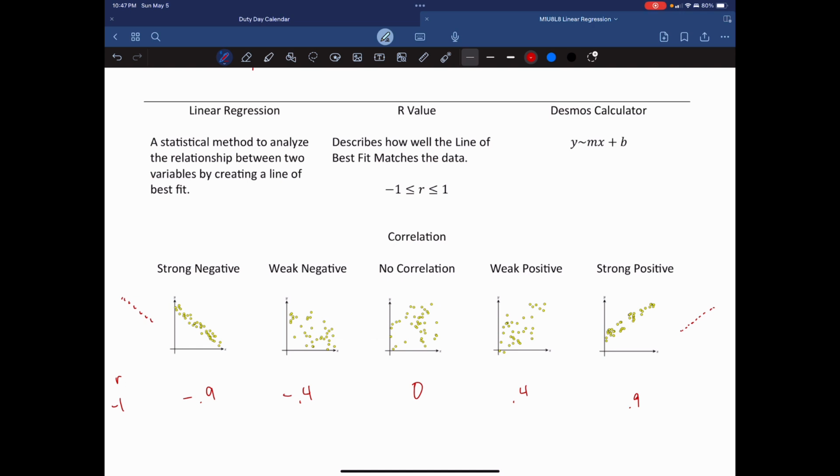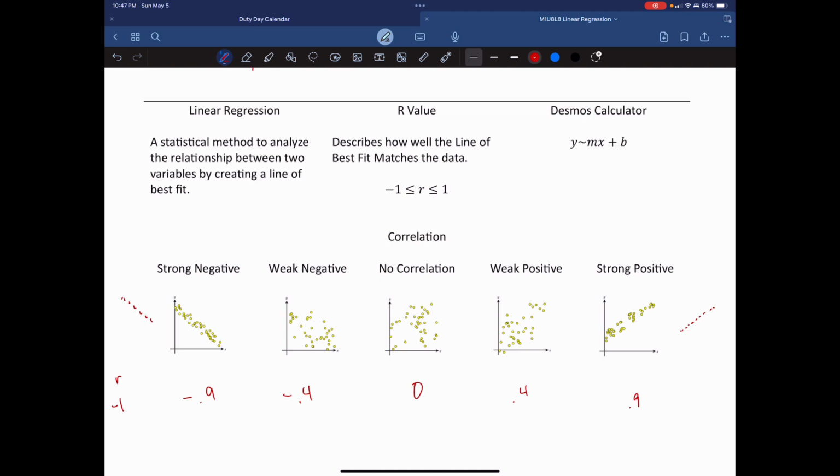This is one way to use this when we go to Desmos. This is what's going to happen. This is what we're going to type in. Let me go to the laser. This is what you're going to need: y ~ a. Basically you're writing the equation for a line, but we're going to replace the equal sign with that tilde symbol there. And I'll show you how to find that.